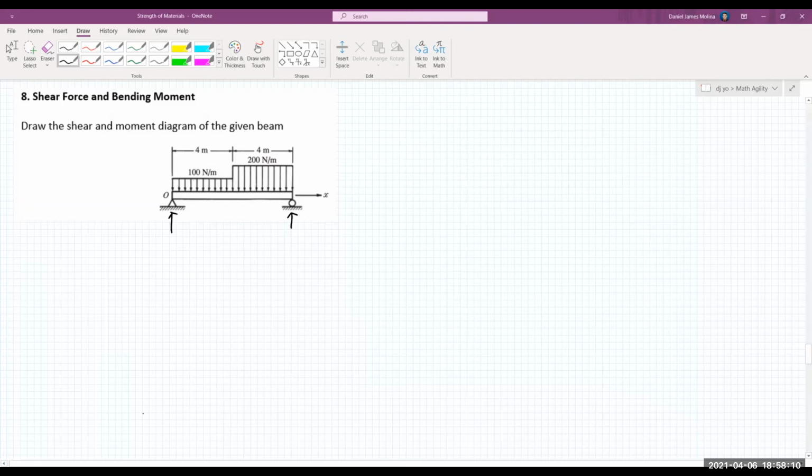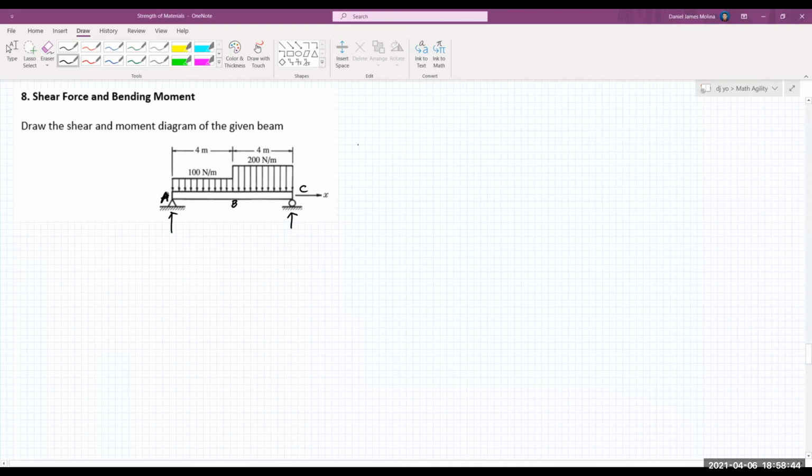So we just have to deal with the vertical forces. Okay, so let's label the points at the beam. Let's have the hinge at A. We have the junction between the two distributed loads, let's say it's point B, and then the rightmost portion, let's have it at point C. Okay, so let's solve first for the reaction at C.